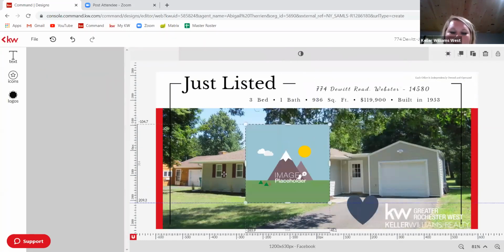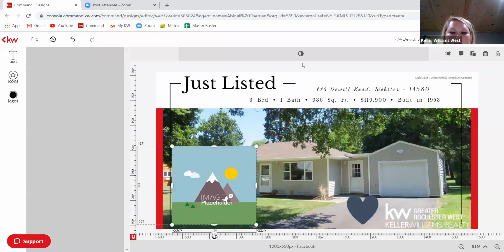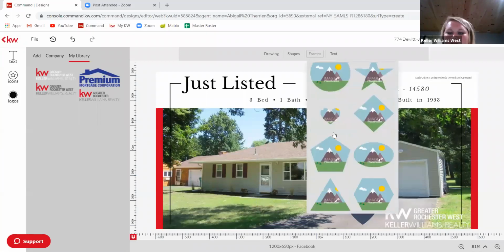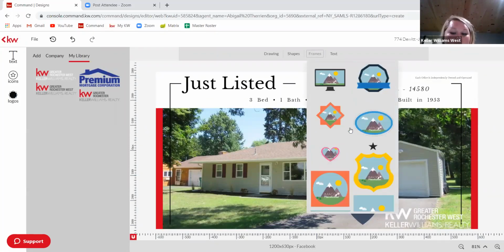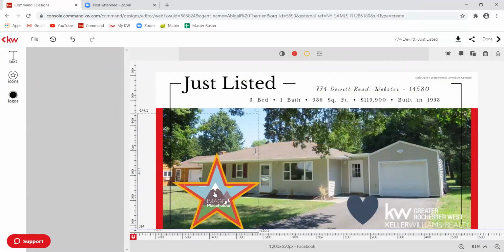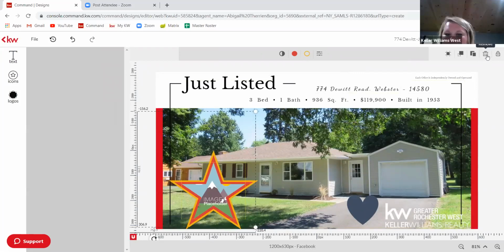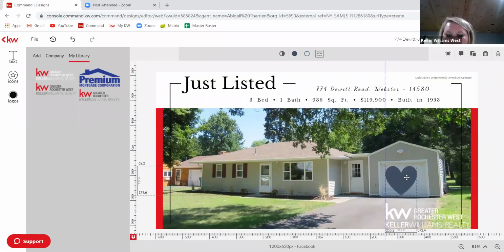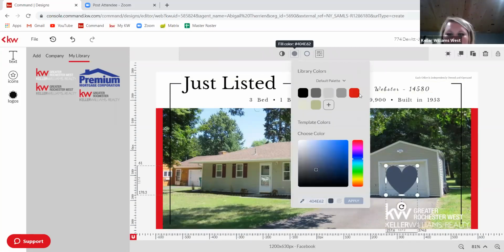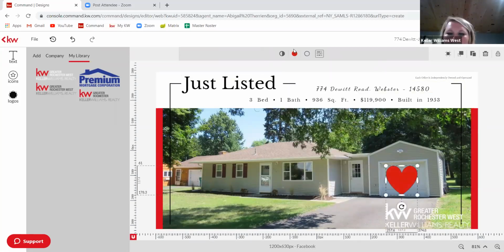Maybe you're adding a photo and you need to add the image placeholder. This is more of like a frame. So you can decide, all right, I want to add a frame. What shape am I going to go with? These are kind of fun, actually. I really like the frames. So I could emblem his garage door there if I want to. Basically, there could be a big heart on his garage door. Whatever you wanted. They give you a lot of functionality, and a lot of the time we don't even use half of what's offered because they already look pretty great.